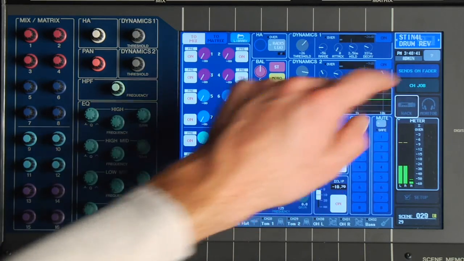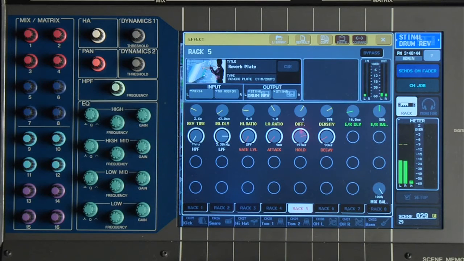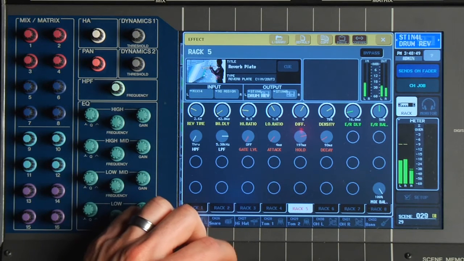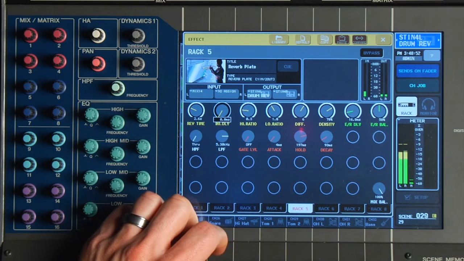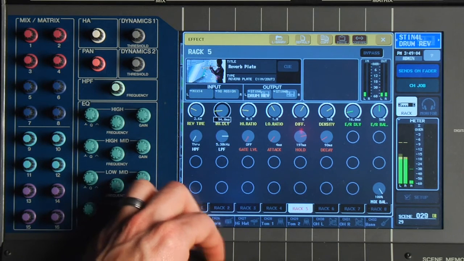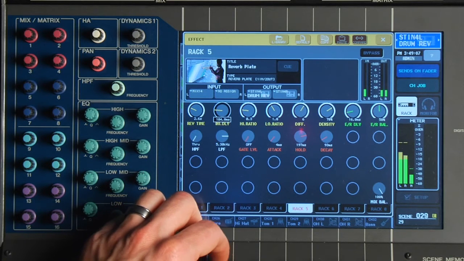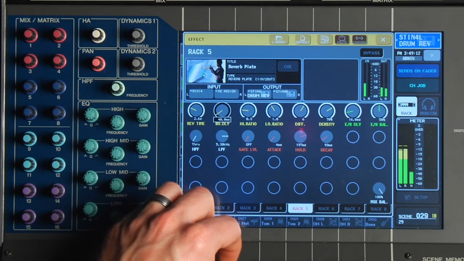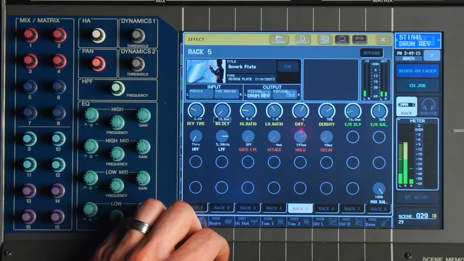So we'll go to our effects rack, pull up that reverb that we're using, and first thing I'll do is grab my input delay here, or initial delay. I'll pull that down. So you hear that's kind of gone. The reverb starts as soon as the drum hits now. If I turn that back up just to let you hear. So I like that. Pretty low there. I don't really want much of a slap on my snare drum.